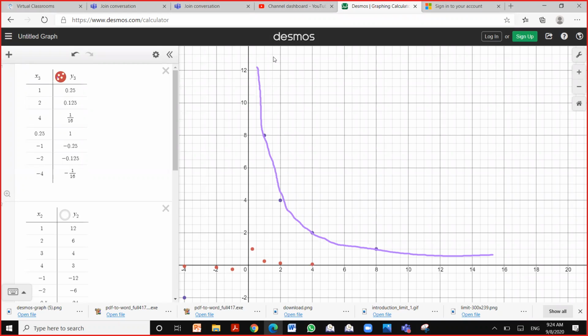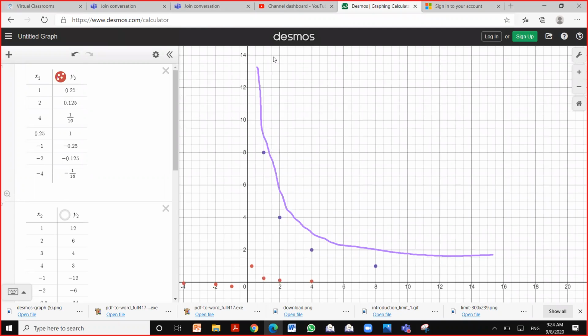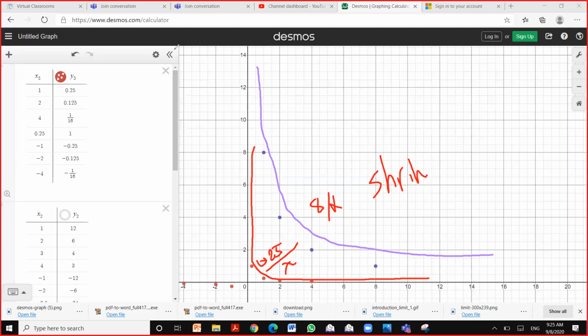Look here. So this one is for 8 over x, and this one is 0.25 over x. So here, did I multiply 8 with a number that's greater than 1 to be as 0.25? Or I divide it, or I multiply it with less than 1? Since I multiply it with less than 1, the shape of the graph will be shrunk.